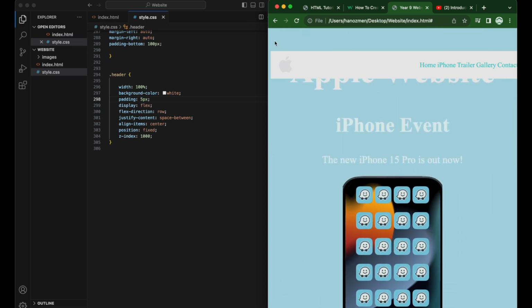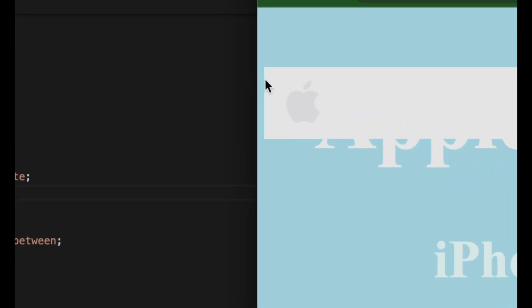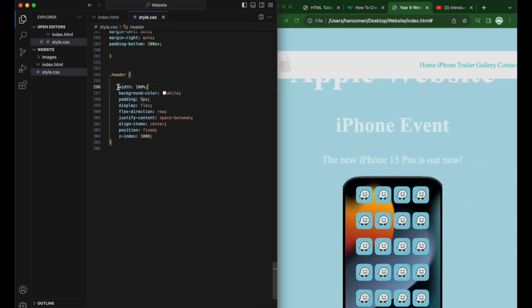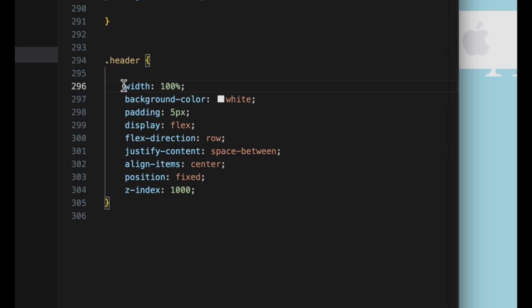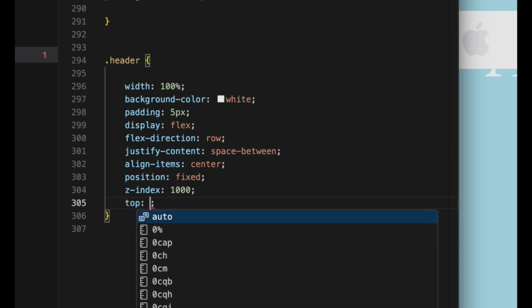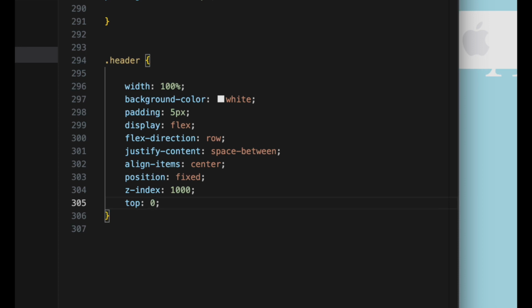Now, we'd also want to fix this gap here that's being created on the sides and the top of our nav bar. We did say we want the width to be 100% of the page, but it is creating a little bit of a border there. So what we're going to do is we're going to say that we want the top of this particular div to have no gap, so 0.